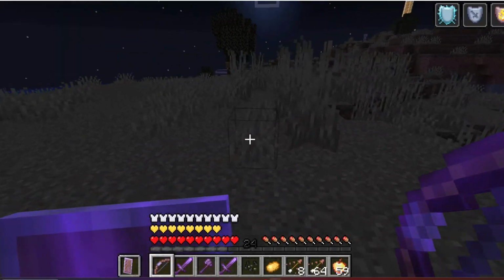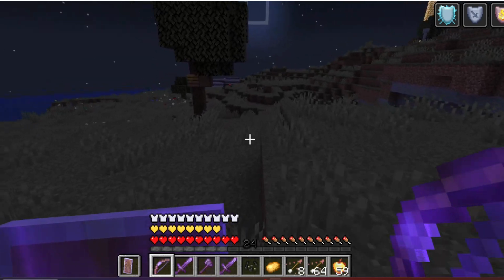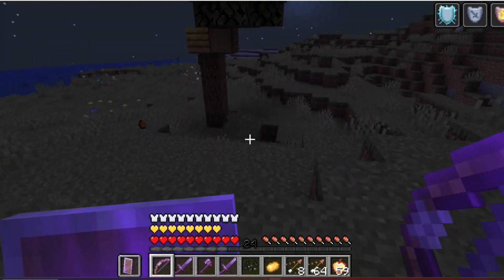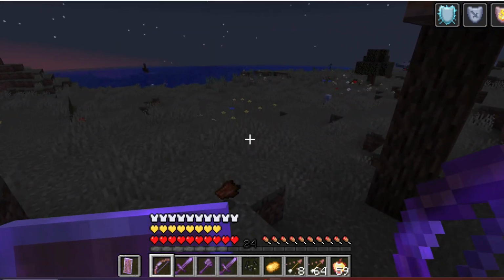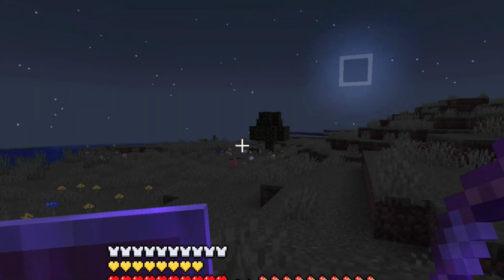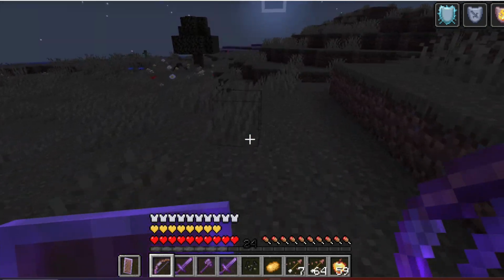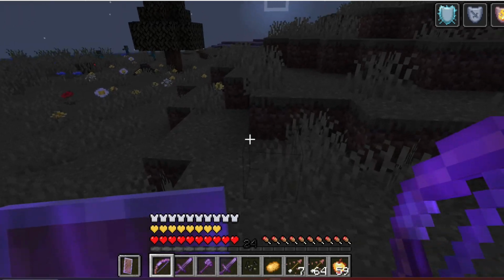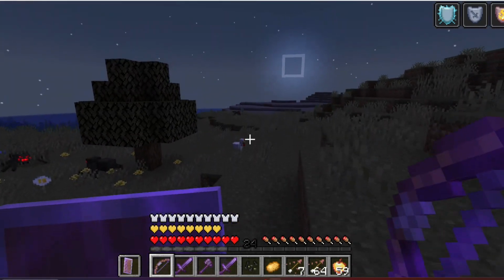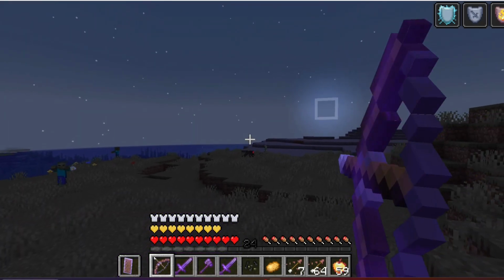But that's also why I have quick charge on my bow, because I want to be able to quickly recharge my bow and shoot at full strength. Now, it also helps that I have harming arrows. And obviously, as you guys know, I've been in creative mode, so it's very easy to get a lot of these things.